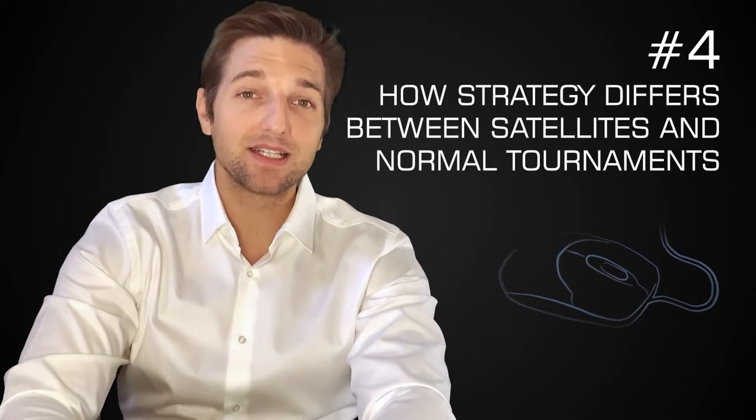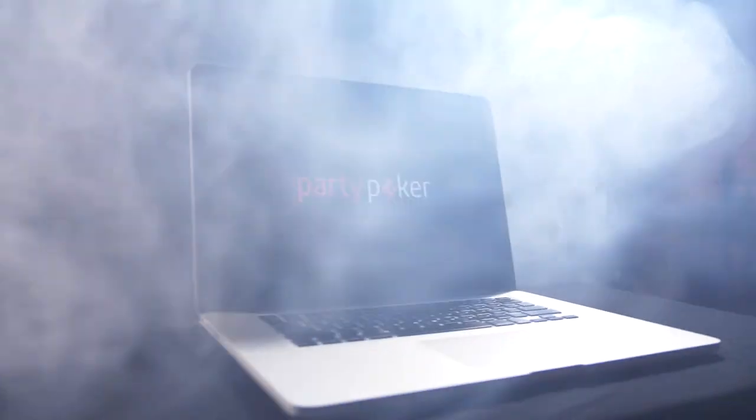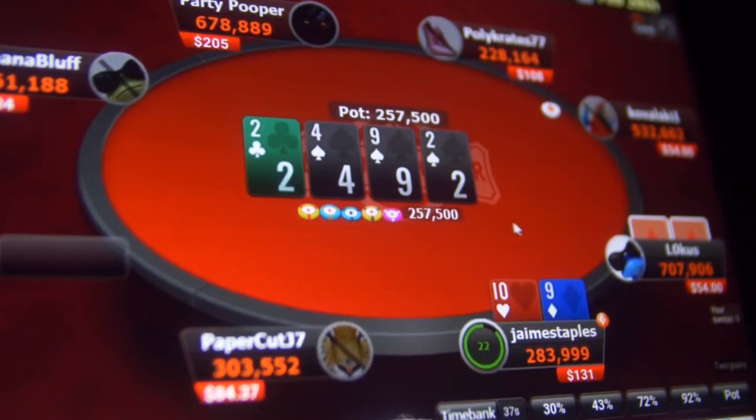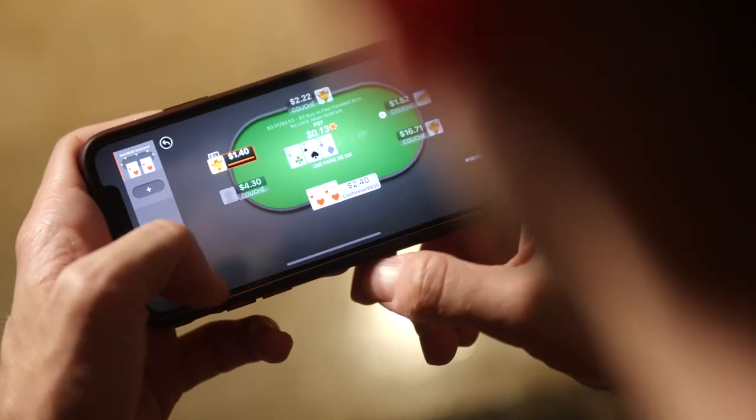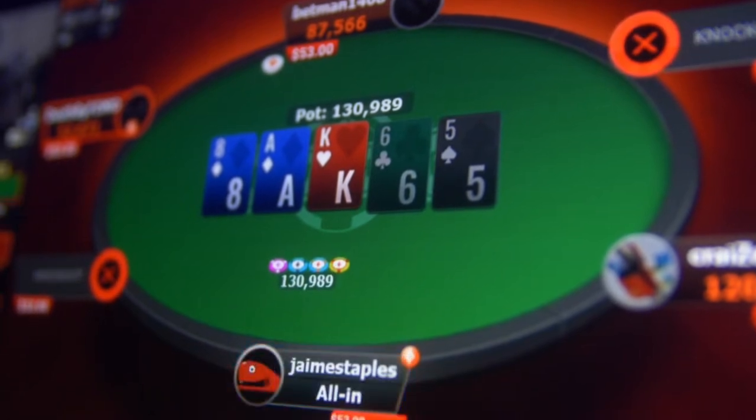Fourth, let's talk a little about how strategy differs between satellites and normal tournaments. As you approach the bubble for a seat in a satellite, the strategy becomes more similar to a final table than the early stages of a tournament, with this idea of needing a better hand to call an all-in than go all-in yourself becoming magnified.